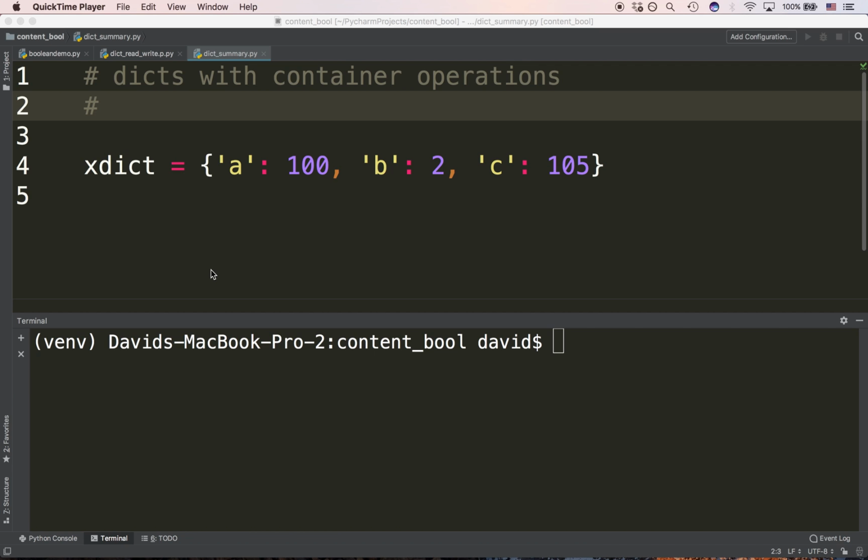Okay, let's see how these dictionaries perform using the container operations that we've used in the past with the other containers. Well, in the past meaning last week. Last week we looked at lists, sets, and tuples, and I showed you how similar they are in some respects. For example, we can get the len of any of the containers. We can for loop over any containers. Right, loop with for. We can use the in membership test.